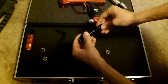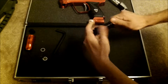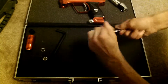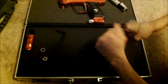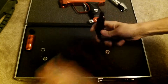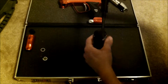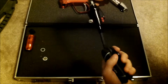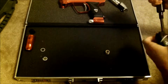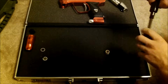Okay, so now we can screw our regulator back together. Go by hand first as much as you can. You're going to get your fat Allen key, put that at the top again, your 8mm. And I need you to then screw it all the way in. Oh no, we forgot a piece. Our spring came out.